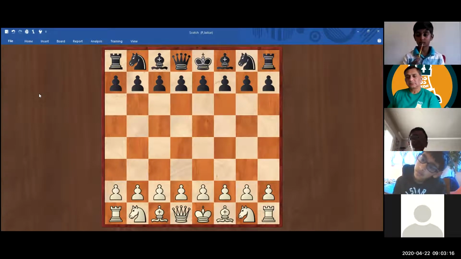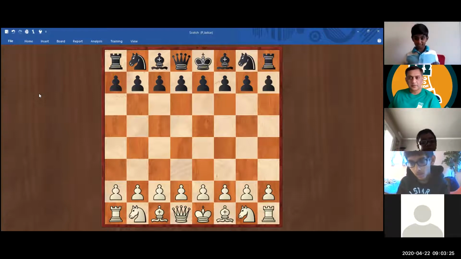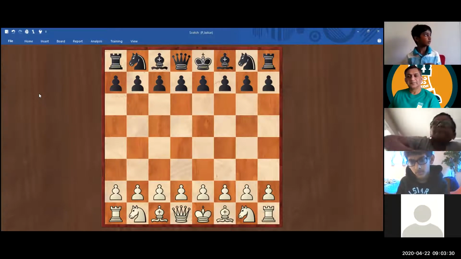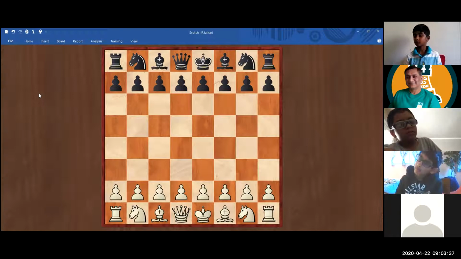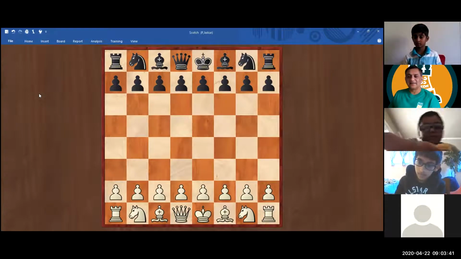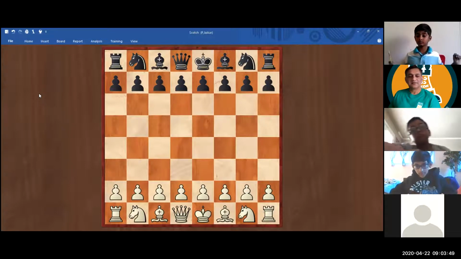It started with E4, C6. Does anybody remember? Controlling the center. No, the name of the opening. Something like Budapest, something like Scotch. It starts with the letter C. Karo-Kann. That's right, excellent. So that's the opening we saw. We saw 3 games in the Karo-Kann yesterday, and different ways of what happens.